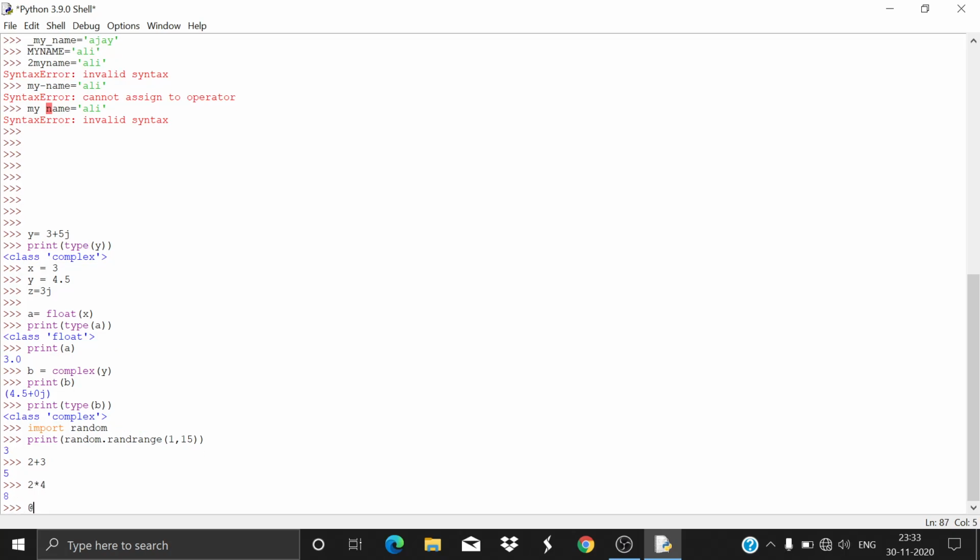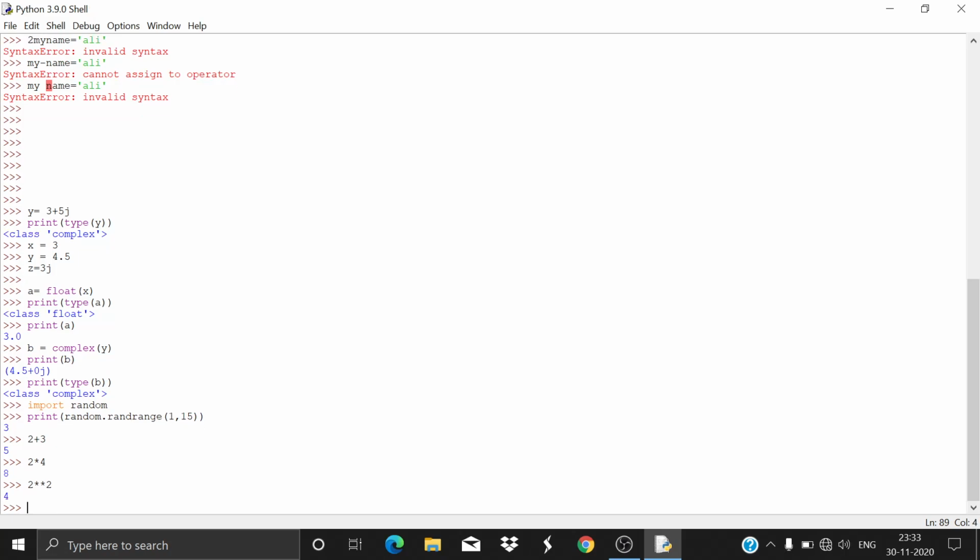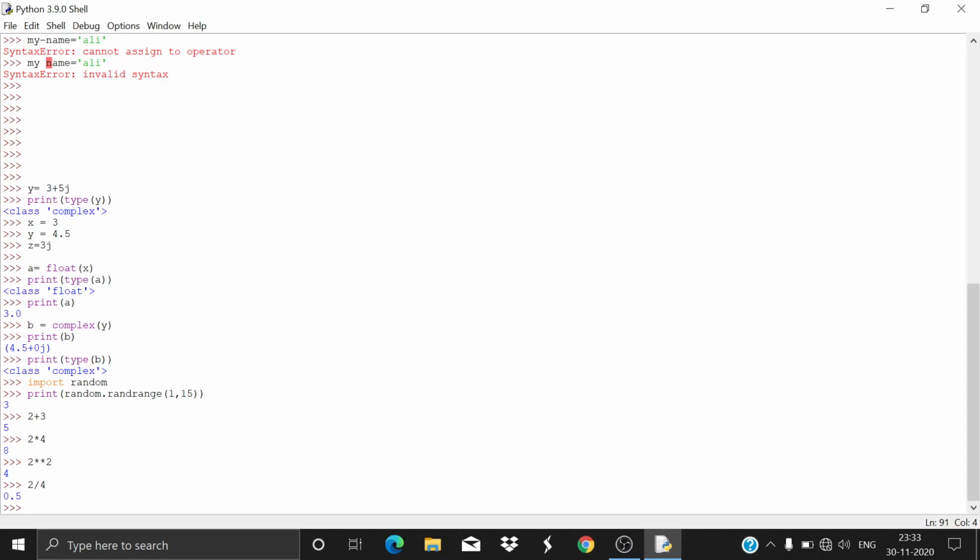If you use double star, 2 double star 2, it gives 4. So what does double star denote, guys? It denotes power, meaning 2 raised to the power 2, so the output will be 4. Right, now 2 divided by 4, you will see 0.5.